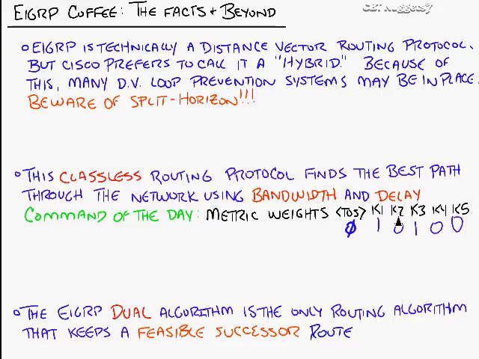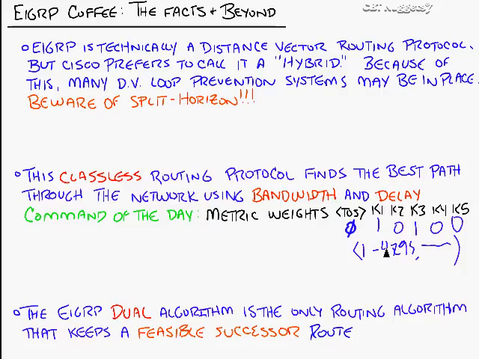But here's the note that I have matched these up for you. K2 matches up to the load. If you want to enable the load, go ahead and change this over to 1. K4 matches up to the reliability. K5 matches up to the maximum transmission unit. So you can change these to 1, and the cool thing is this metric weights command lets you adjust these from a value from 1 through something like 404,295,000,000 something. It goes on and on and on for a value that you can adjust these to.